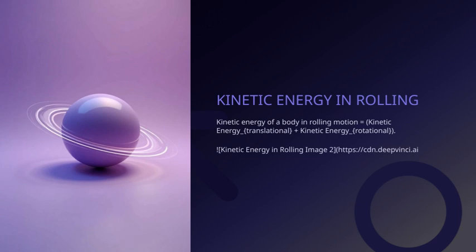Understanding this combined energy is crucial because it helps us analyze and predict the motion of rolling objects more accurately. This ties back to the overall theme of energy conservation and dynamics we've explored throughout the presentation. So, next time you see a rolling ball or wheel, remember that its energy is a blend of both translation and rotation, each playing a vital role in its movement.